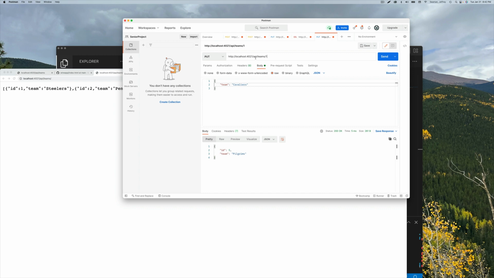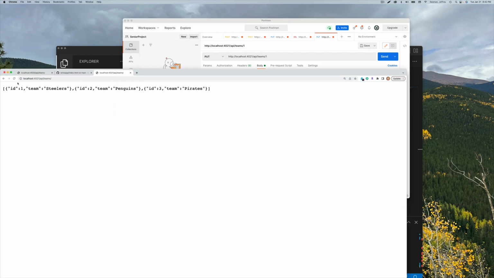We have a put request. We have our URL, which matches this. We have this right here, and we're saying that if it equals 1, so it's update table. So we'll say update teams, set team to equal Cavaliers, where ID equals 1. So in SQL command, that's how it would be. So let's go ahead and hit send. It shows that it went through. We come over here. Ta-da, it worked. That's how you do a put request. A put request is just an update statement.